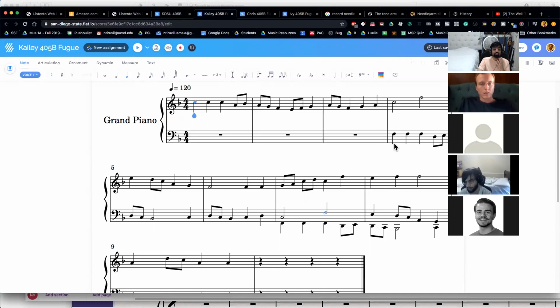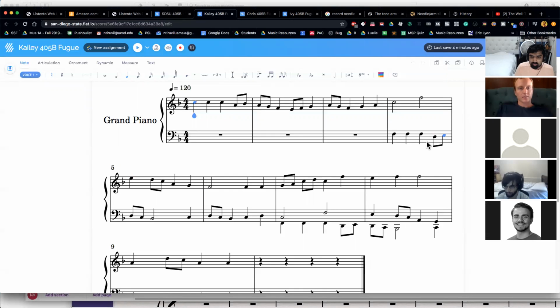So actually, I think I know the problem. Okay, so in a real answer, you would go... the problem is you changed all the other notes. What you want to do to make a tonal answer is you literally copy and paste. You have the real answer, but the only thing you change is you change the fifths to fourths near the beginning. So for instance, I'll just change one of these notes around.